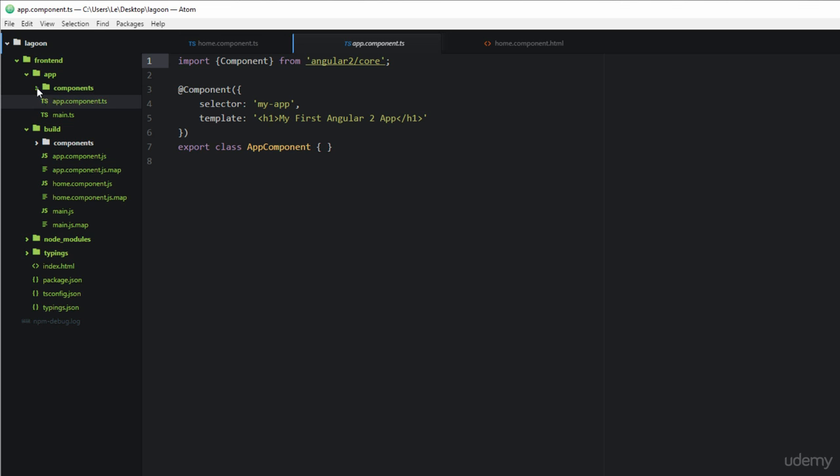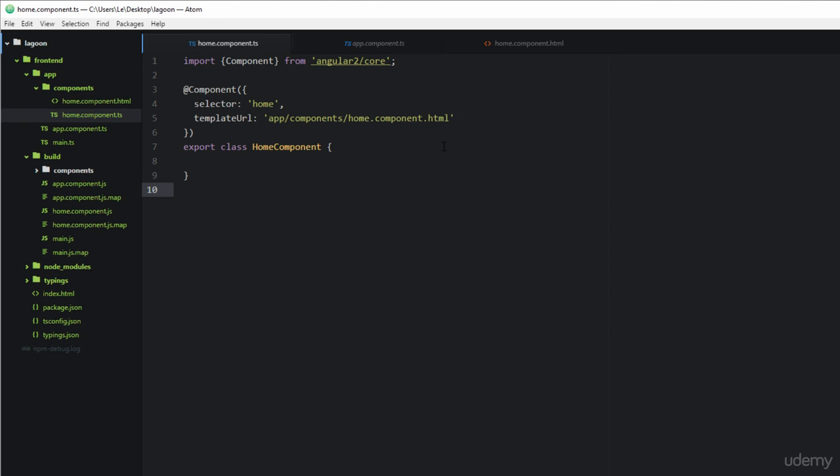Whatever the component name is, I basically replace the TS with HTML so that I can tell they are related as HTML and component files. All right. And another good practice is you want to name the class name with the first letter capitalized, and also you want to name the file name using lowercase.